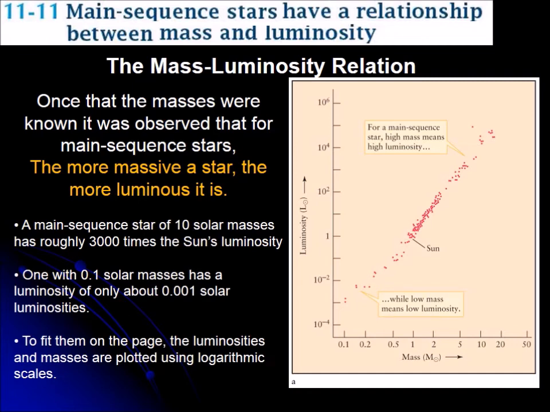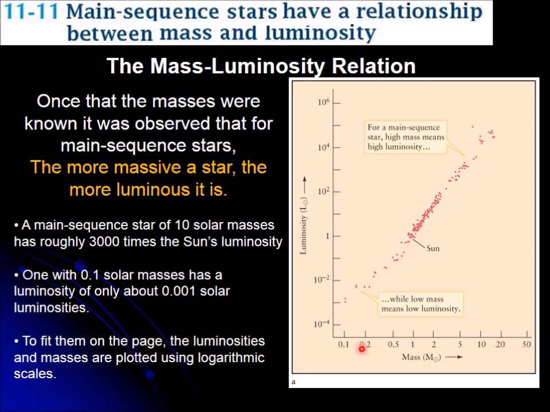Turns out that there is a relationship between mass and luminosity, which makes sense if you think of larger systems having more mass and larger area, and consequently larger luminosity. Well, it turns out that this can be quantified by observations. If we plot the luminosity this way and the mass this way, and then put a dot for every main sequence star that we can find, we're going to see that they all lie on this region that looks like a straight line. We have to specify that it looks like a straight line, but this is not a linear scale.